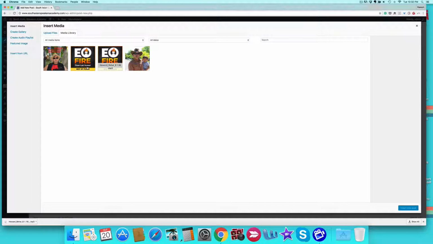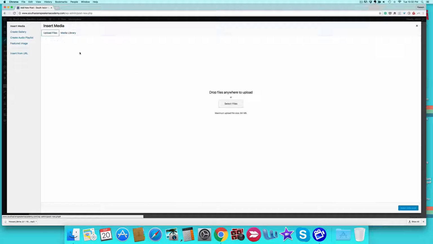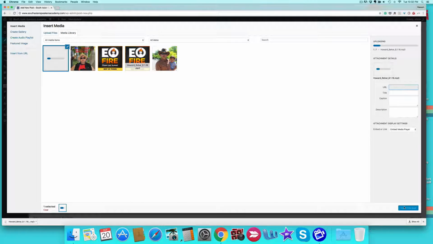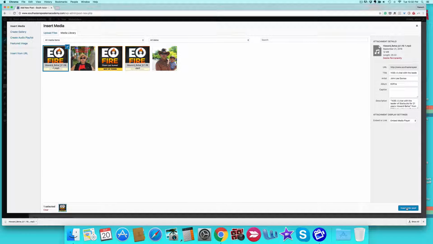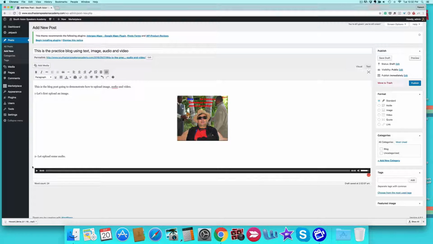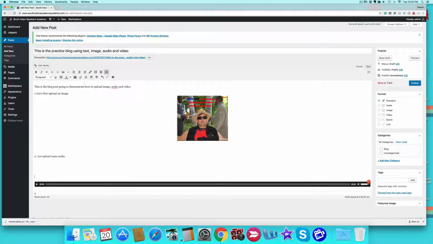So add media. In add media, again upload file, select file from your computer, and I have this mp3 file already available here. Just open it, and once it's uploaded, it might take a little longer than the image because of the size of the file, and this is just for demonstration purposes. As soon as this gets uploaded, insert into post, and here it is inserted in the post. Can you see here, automatically the default player is visible for you. So that's how it works.